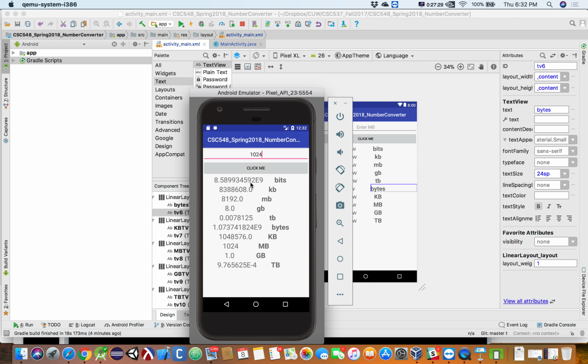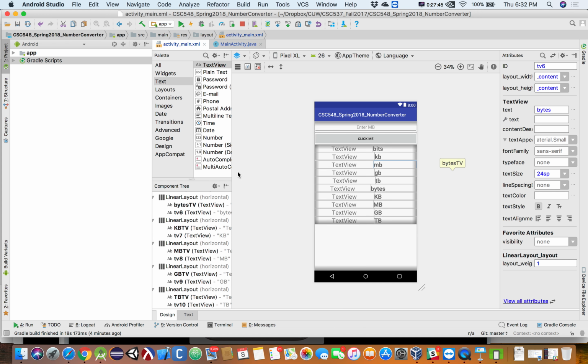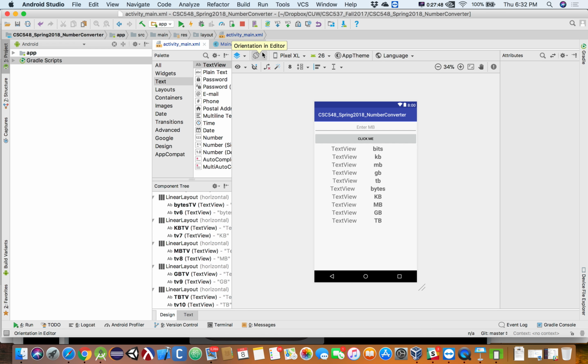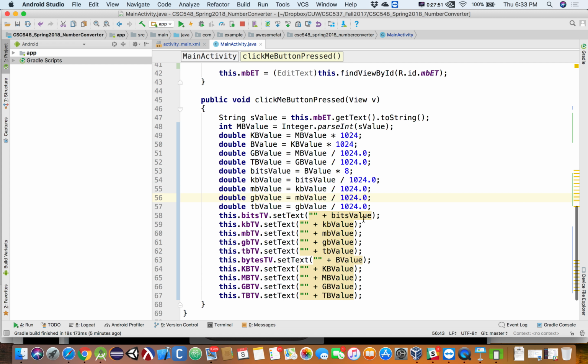Yeah, because if you take, let's say you take a 1 and you divide it by 1,024, well, 1 divided by 1,024 is point something. Right? Well, an integer doesn't know how to hold point stuff. That's why I went in here and changed it into a double, and then make sure you force it to do the math as a double. Actually, I didn't have to make this point zero, because it would have done it as a double since GB value was already a double. But this did it as floating point math, and we stored it inside of something that knows how to hold floating point values.